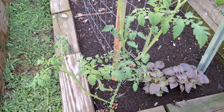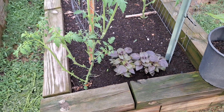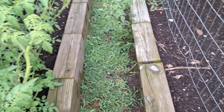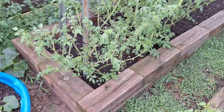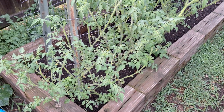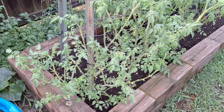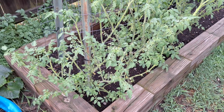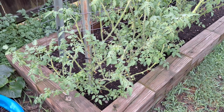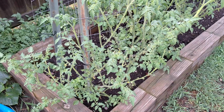This is a black cherry. I'm very excited about this as well. So we'll just see how this does and save some seeds from what I can, obviously. Moving over to this side, these are a bunch of yellow pears. I really like the yellow pears. Again, they're not my favorite tomato, but they set so many fruit if you're just looking for volume, and they're tasty, not the best, but they're okay. And I will forever grow them for that, and they're just an interesting shape and a yellow tomato variety.